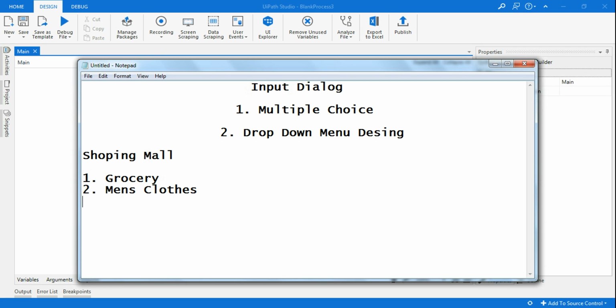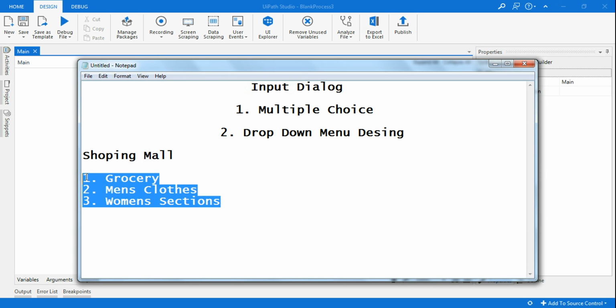So you will finally tell him which floor to go, something like that. Okay, so how do you show all this choice? And then let's say women section, right? And then you have got kids section and all that. So now how do you put that?